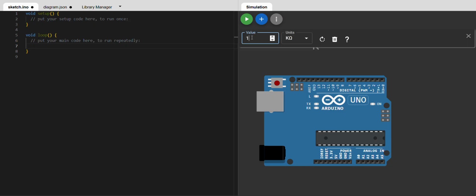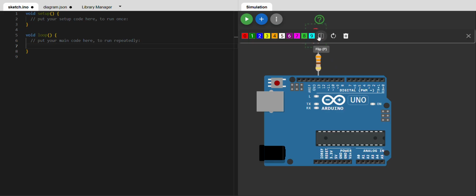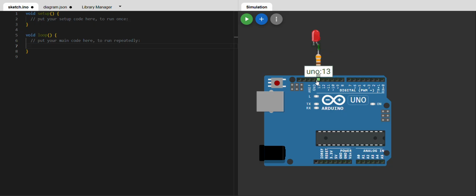I have selected the resistor and am changing the value to 330 ohms. Here we have ohms and kilo ohms, but we have to take ohms. Okay, I'm taking ohms, and you just bring this like this and press R to rotate. So I'm going to keep it like this. Let me move this. So connect the resistor to this, and connect the other end of the resistor to pin number 13.